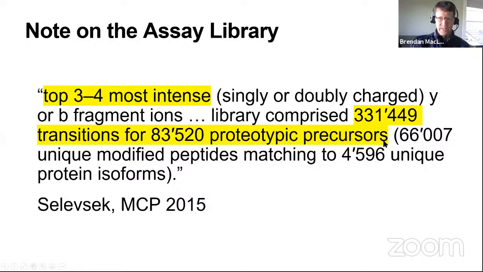They got 83,000 precursors. Yesterday we saw we had multiple charge states of each peptide. Again, they got 66,000 unique modified peptides. My feeling is that a number of these steps are really tailored to make these numbers really big.